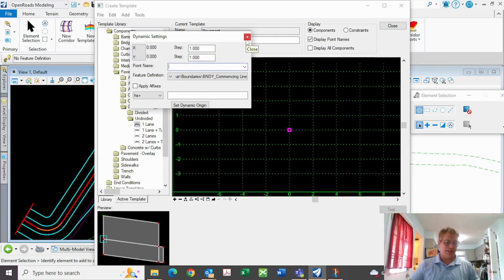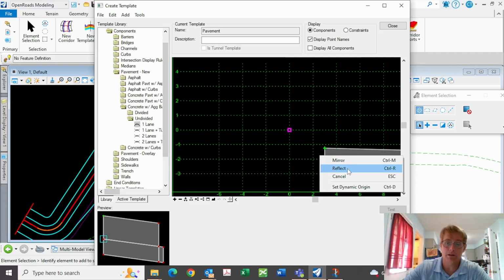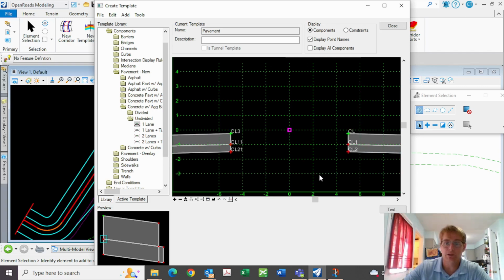What it does is it adds left and right to each point that you add, and it can get a little messy if you're not careful. So I go without it, and you literally just take it, drag it, and drop it. And since we want a left and a right, we're going to do a mirror, and we'll place it wherever we want.